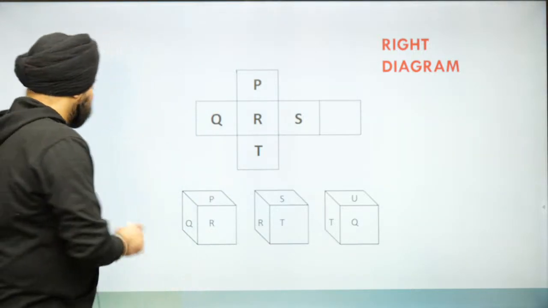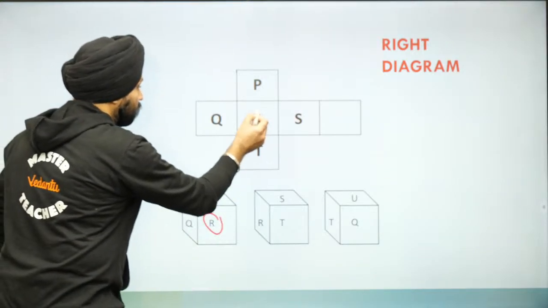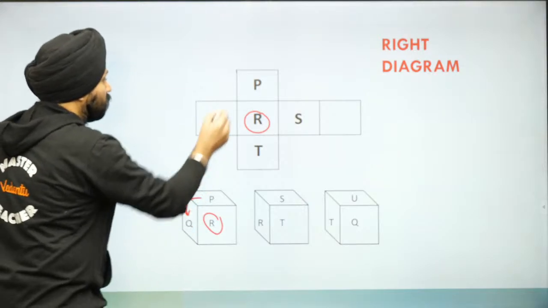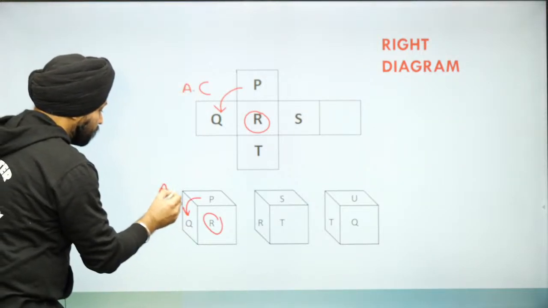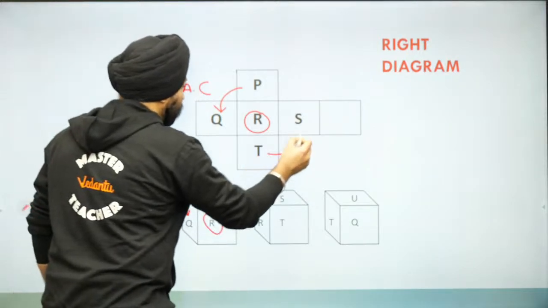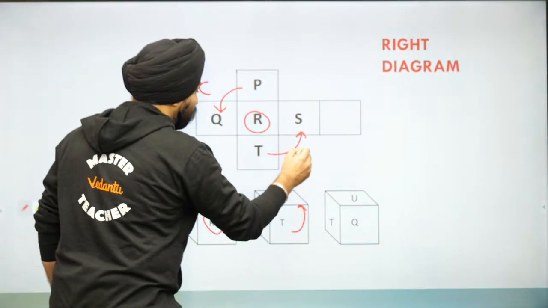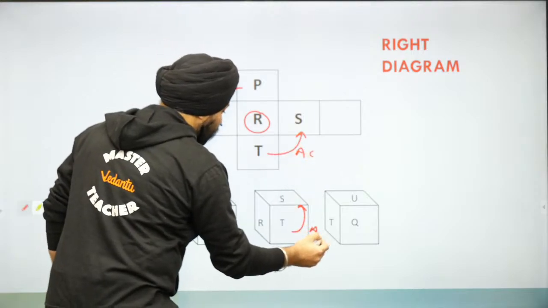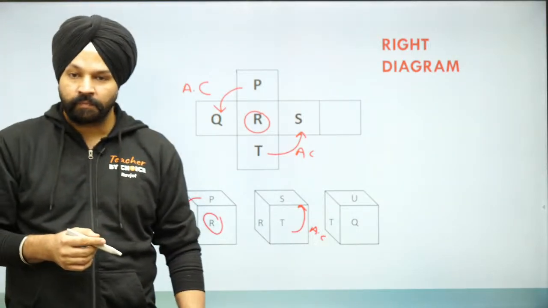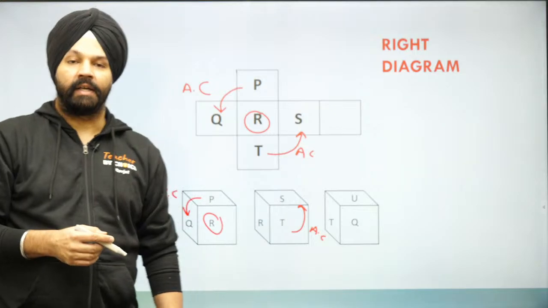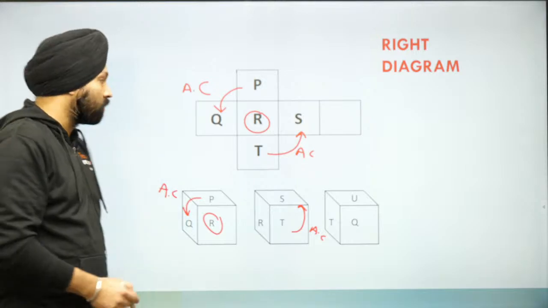I repeat for the last time because this is the first question. I am sparing more time for this. You need to check when R has been placed from P to Q, it is sorry, anti-clockwise, right? Similarly, when you are checking T to S, you need to compare how it is moving. They both are moving anti-clockwise. This direction or orientation should be same in the diagram. So I hope it is clear to all. That's why I have explained again. Now I hope it is clear to all. Chalo. So now we will practice more questions on the similar funda.